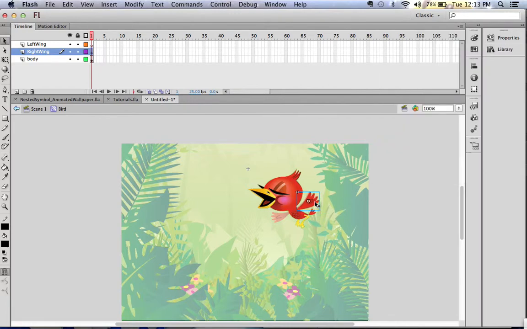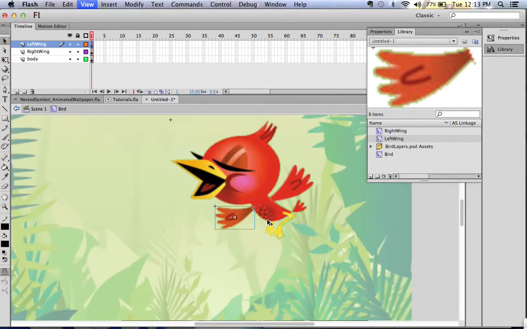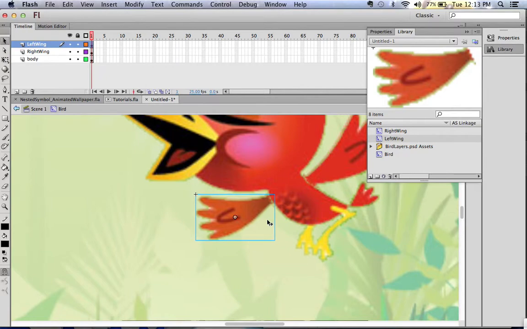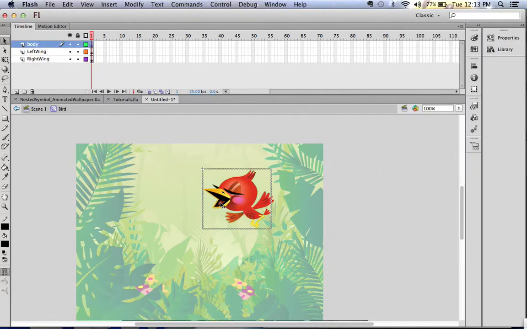And you can use the left and right arrow keys just to move it. And again, I'm just using the selection tool at the top here. The shortcut is V. And then the left wing, I'm going to select that layer, go to the library, get the left wing out. Okay, I'm just going to position that as well. And you can, of course, use Command plus or Command minus to zoom in just to get that lined up. Okay, and then I want my body to be on top because the wings are going to animate behind.